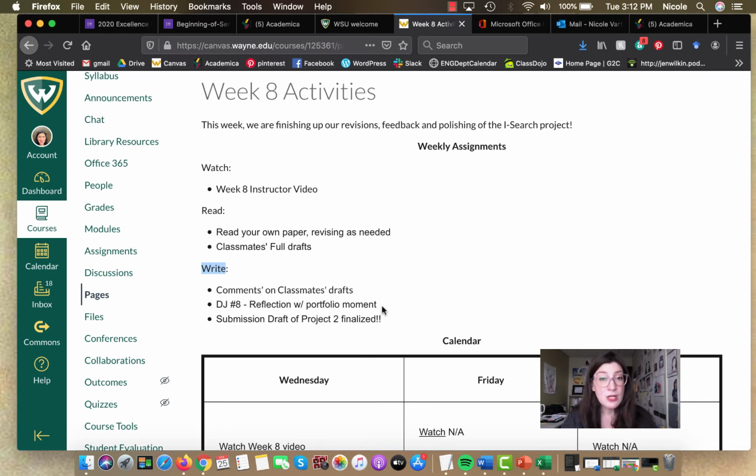But somewhere you should be stashing away pieces of writing that help you think about your learning, especially as it relates to those 4 course learning outcomes of reading, writing, researching, and reflecting. If those 4 things sound foreign to you, take a gander back at our syllabus because they're all listed there and described for you.